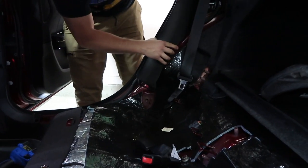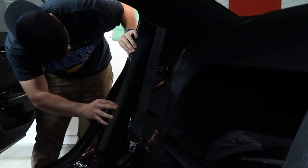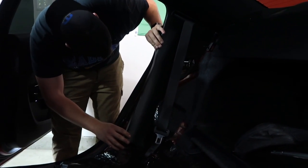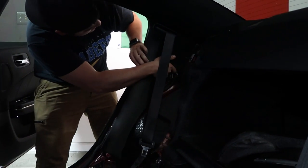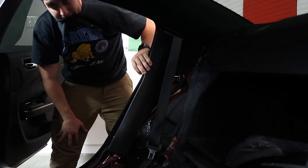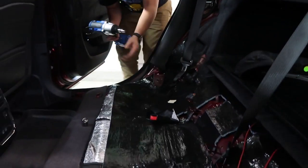How's that coming off? You just pull that? Yep. Well, just be careful. I'm pretty sure there's an airbag there. Oh boy, I might see it. Do not detonate. Wait, should we disconnect the battery for this? I don't know. You know what? Sure. Let's do it real quick. You think so?